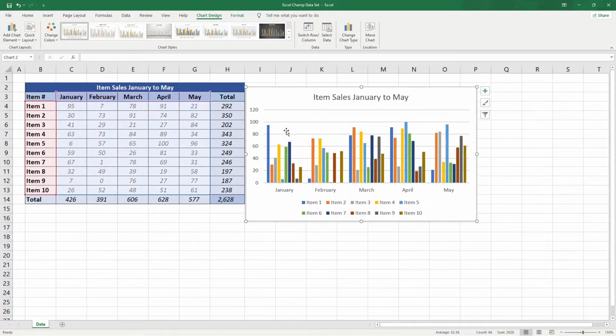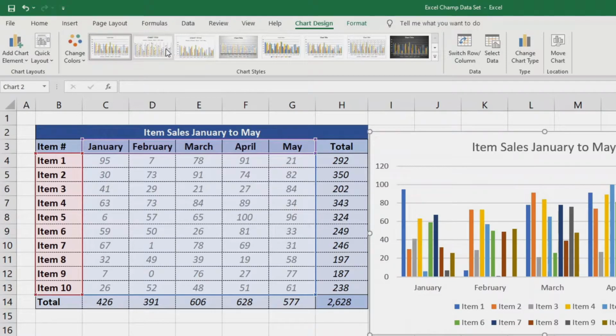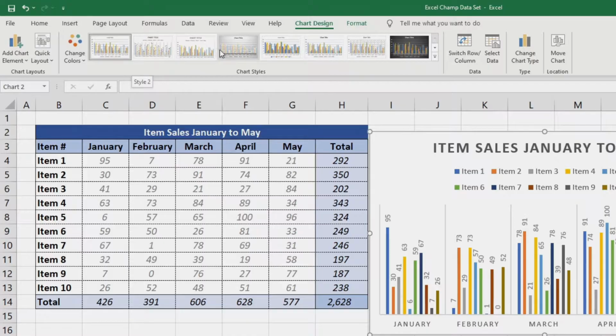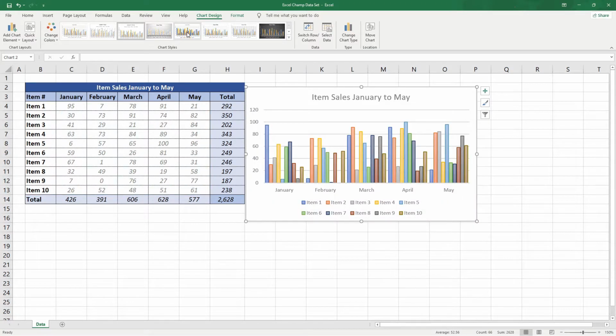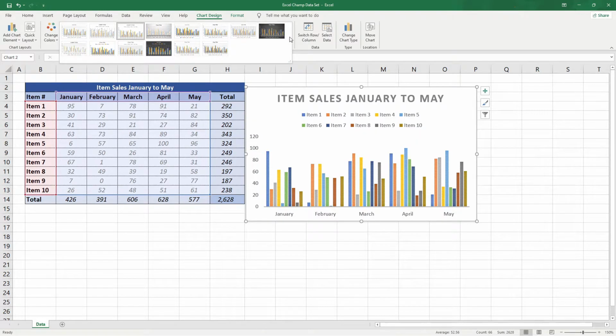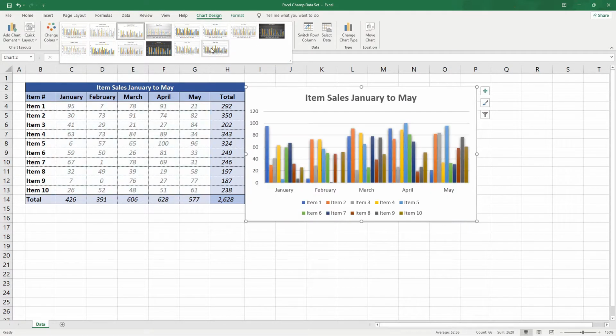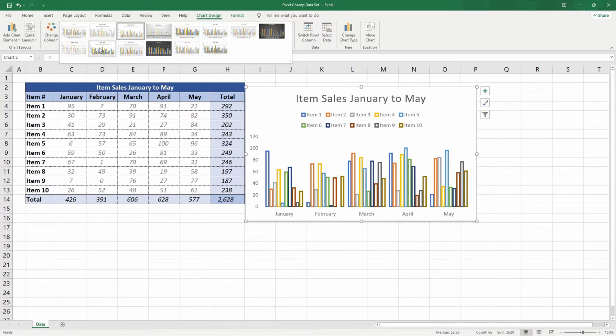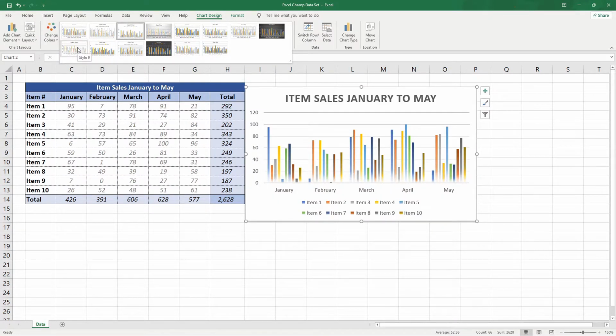If you'd like to change the layout or the look of your chart, there's a couple different ways you could do that. The first is Excel has a bunch of preset layouts in the top here. And we can just click through them and see what each one of these looks like. If you don't like the way any of these looks, you click this down arrow and there's a couple more. We're going to pick this one. I think this looks good.